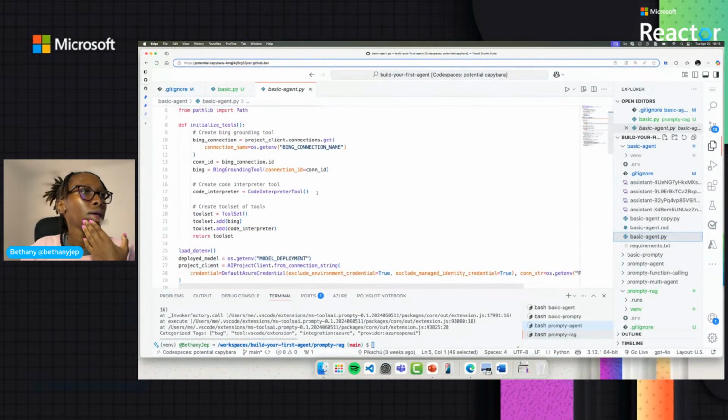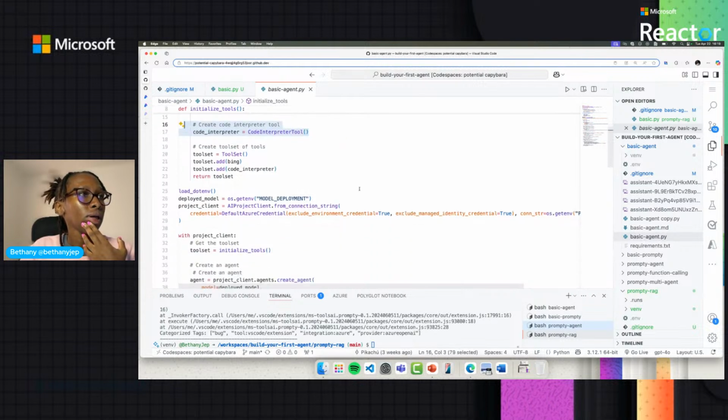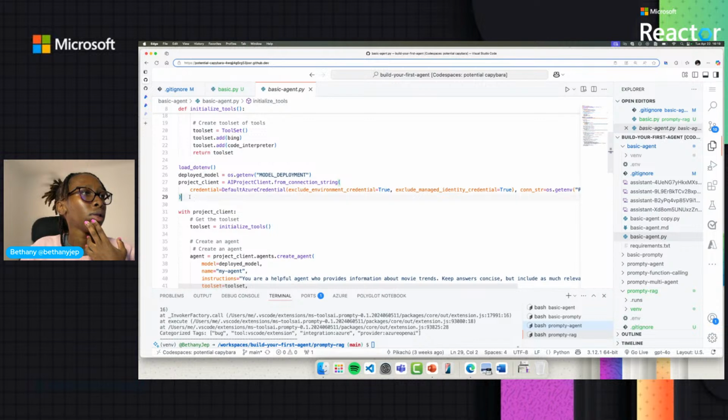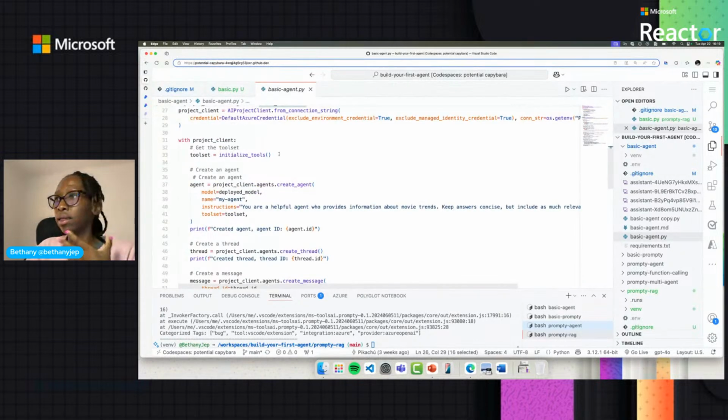So the idea here is, one, we initialize the tools. The first tool is the Bing connection tool, and then the code interpreter tool. Add them to our tool set, and then we load our model. From the connection string, we add in our model deployment name, and from there we initialize our agent.